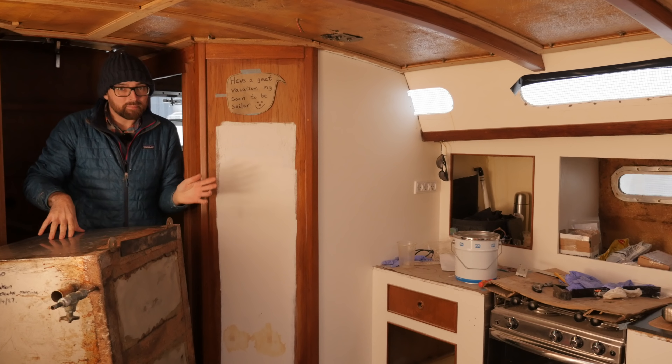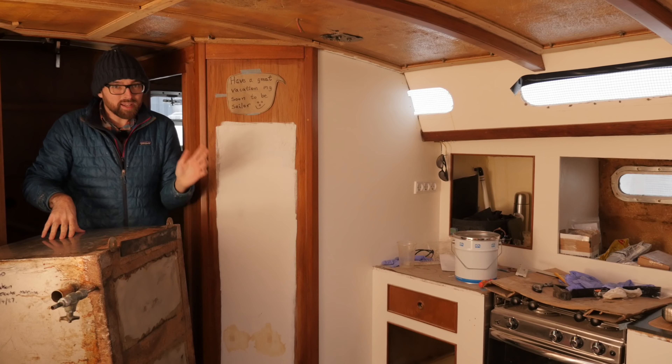Last night I noticed something that may throw a little wrench into my plan of painting this area this weekend. Forgive me if I get the terminology wrong — I don't know if this is referred to as a floor and this as a stringer in a grid layout like this — but whatever this thing is called, there's a tiny hole down here that someone drilled, I guess to allow water to drain. But the annoying thing is that the compartment in front of this floor is dry and yet there's water here. That has me worried that the water coming out of this is coming from the plywood core within it. This hole seems like some kind of afterthought — there's another similar-sized hole only about a centimeter from it.